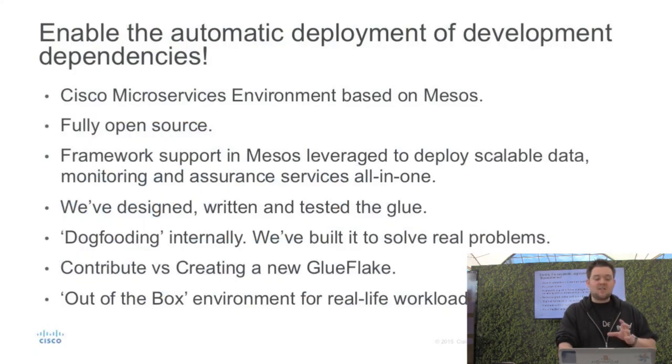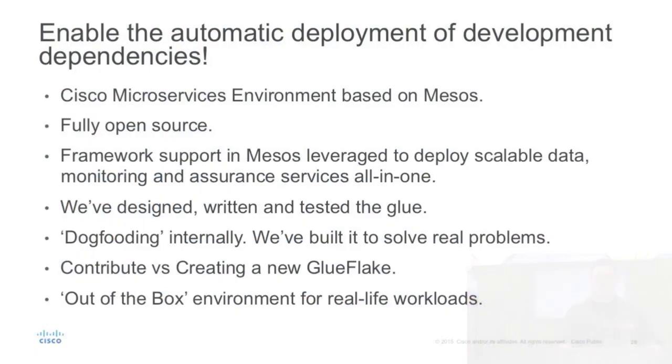Microservices infrastructure is designed to enable automatic deployment of all development dependencies. It's based on Mesos, it's fully open source. We're utilizing the framework support in Mesos to deploy scalable data services and monitoring services and assurance services all alongside your container workloads by default. And as I said, the whole point is we've designed, written, and tested the glue. So consider contributing to this instead of creating a new glue flake all of your very own.